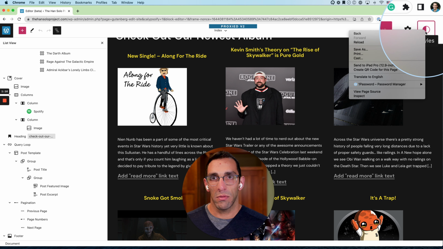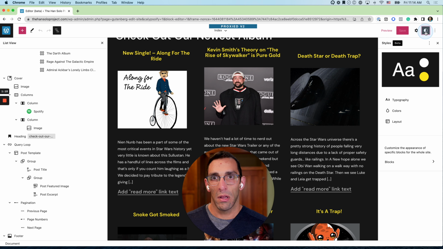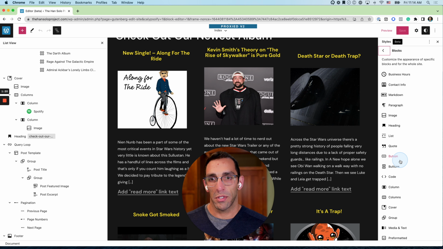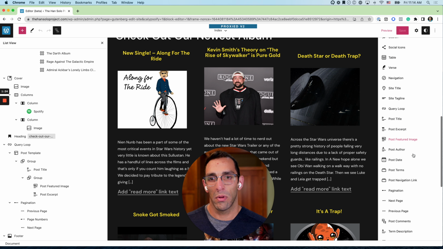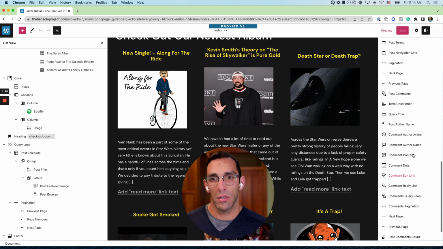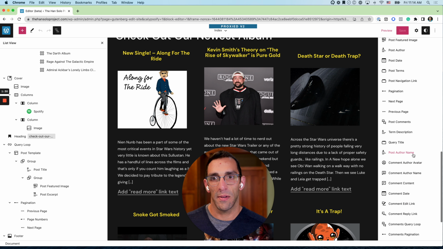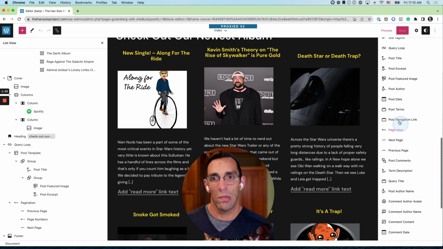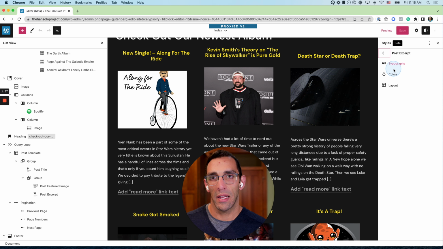So the first thing I want to show you is there's actually not a lot of options in styles, which again is under here, for this block specifically. So if I go into query loop or any of those other elements, so let's say I look at post excerpt specifically, I can change the type, but the layout option is not going to give me more than just padding and margin.